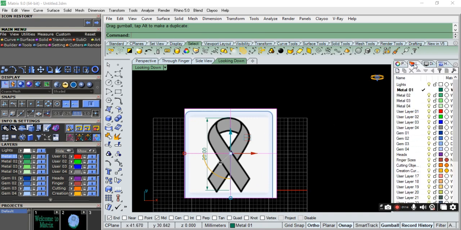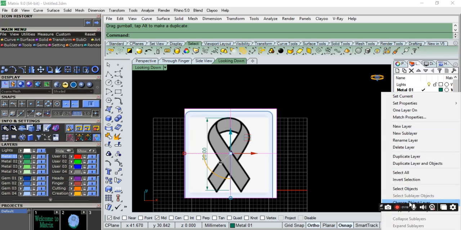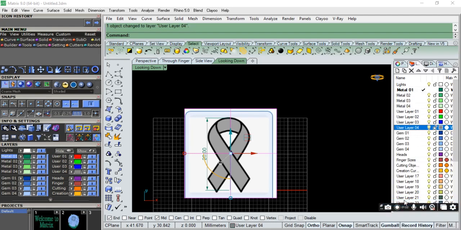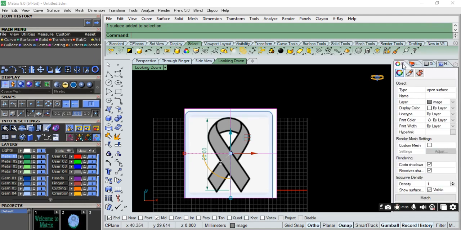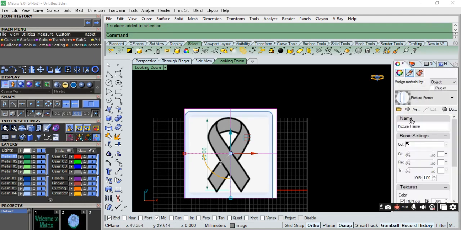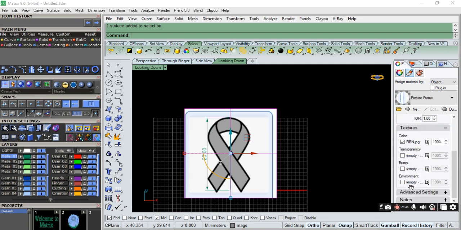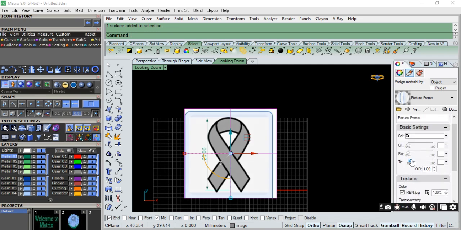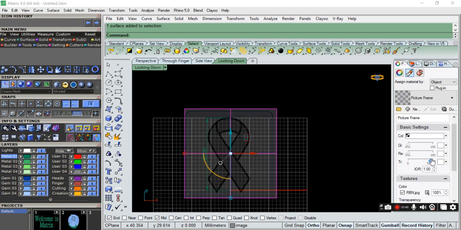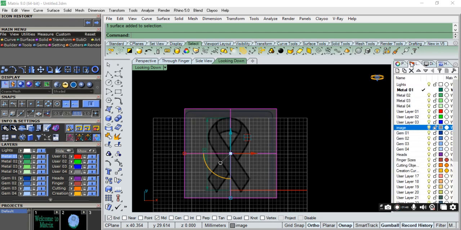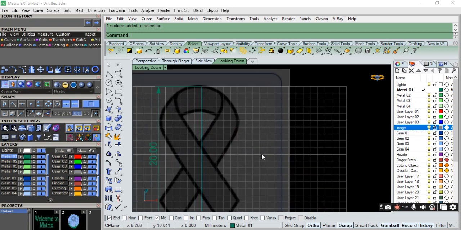Then select your image, go to the layer option and move the image to a proper layer. This is the option, change layer, type in image and then lock it. Moreover, you can also select the image, go to properties, and here is the material. Go to material and change transparency. You can reduce the transparency as per requirement, so it won't disturb you while you are creating the drawing.